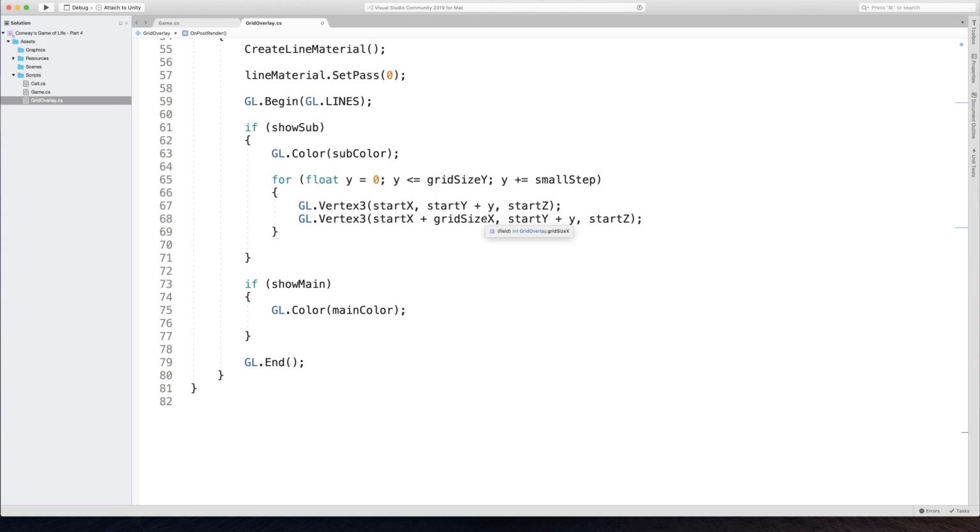Start y plus y is still 0, start z is 0, so this will be 64, 0, 0. So we're going to draw a line along the x-axis from 0 to 64.